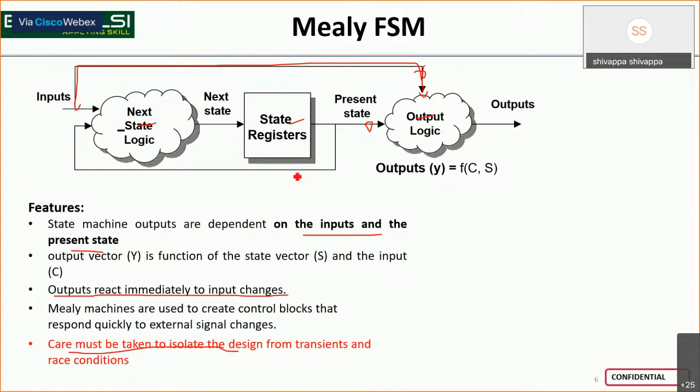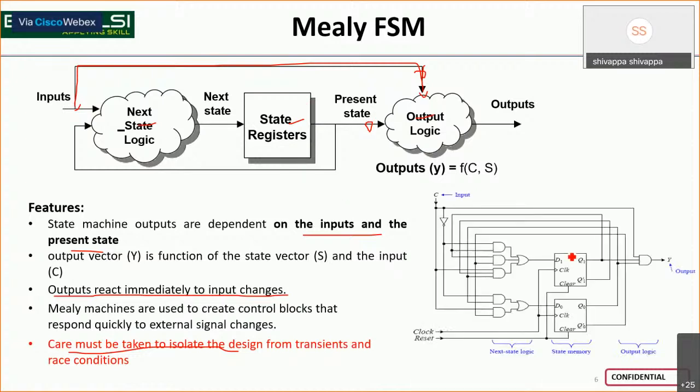That is about the Mealy state machine. If you represent it in a diagram, this is next state logic, state register, and this is output. This output stage is dependent on the inputs as well as the present state.